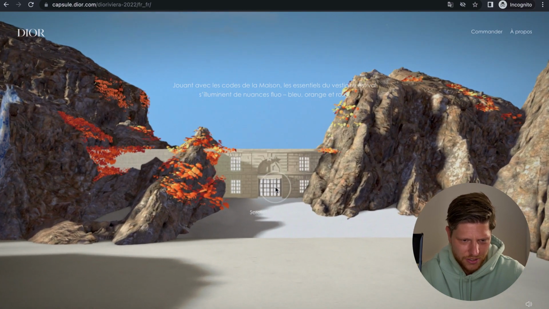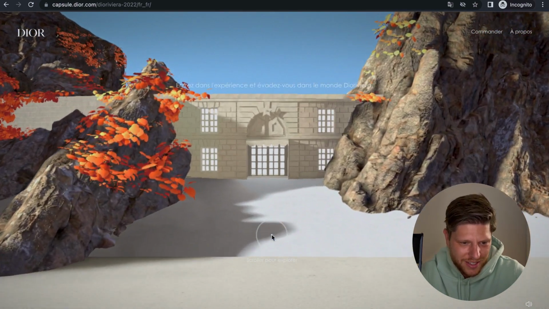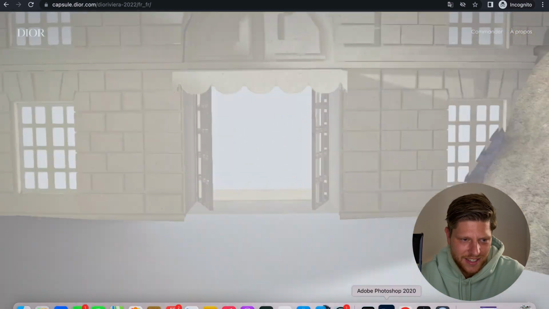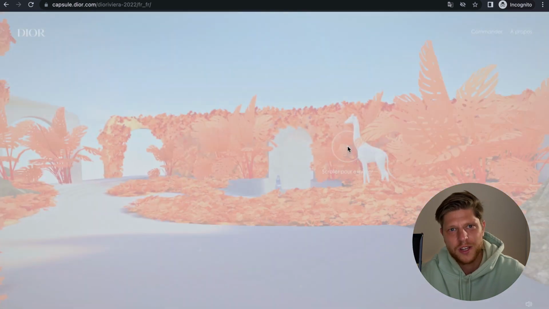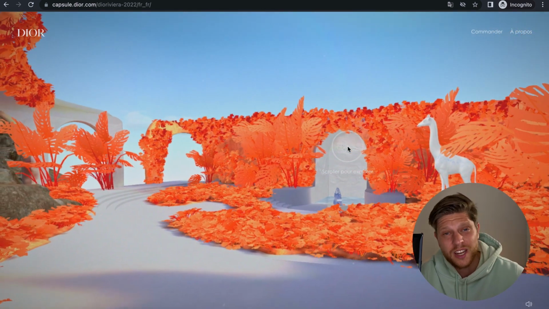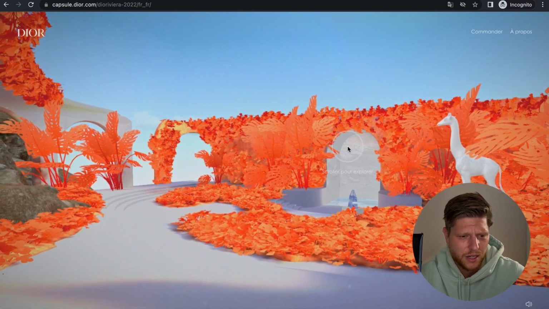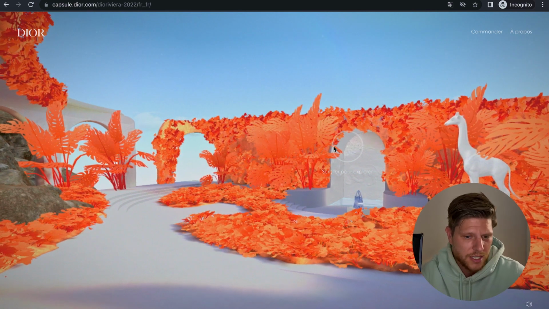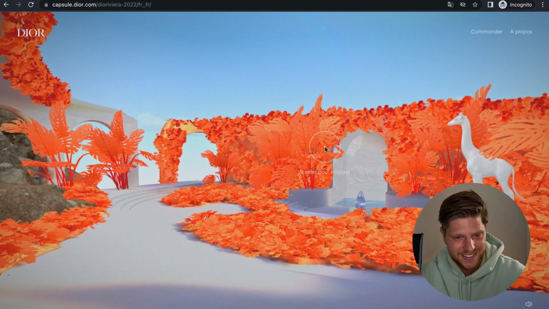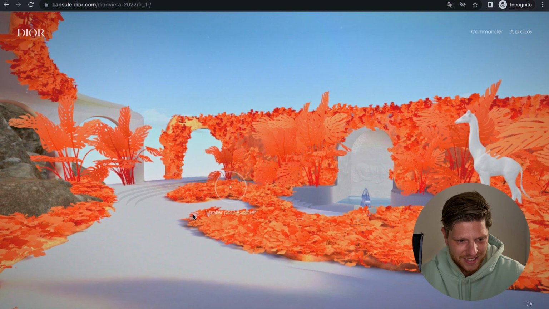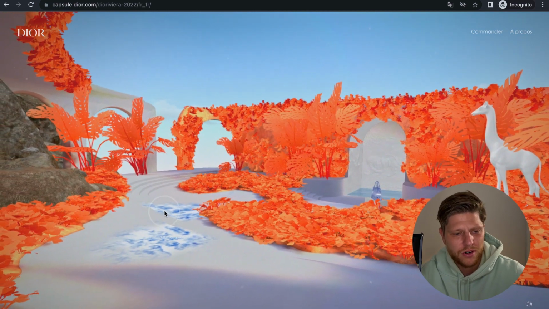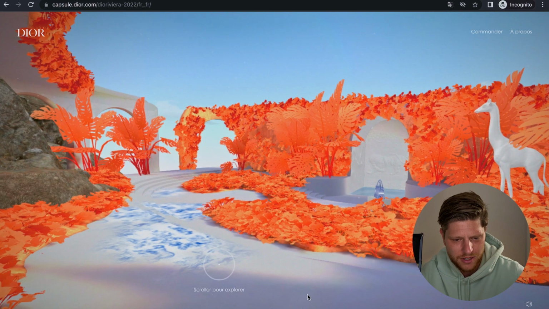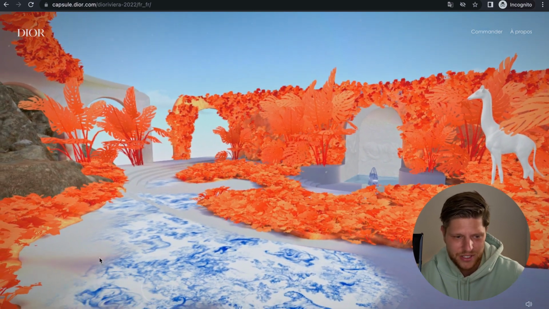Okay, so let's scroll. Want to go inside the house? Let's see what is inside. Okay. Pretty cool so far. Pretty cool. I think they definitely built it with a JavaScript library probably. This is Three.js, I believe that's called. Never really done anything in Three.js, but I've seen some decent projects. And this is pretty sick, to be honest. Look at even the floor, when you hover on the floor, it just changes the color. And it stays there, which is insane.